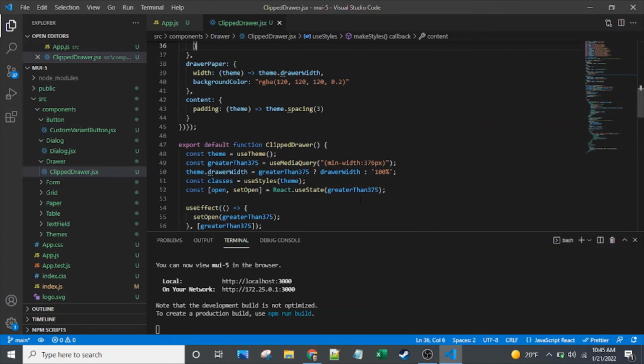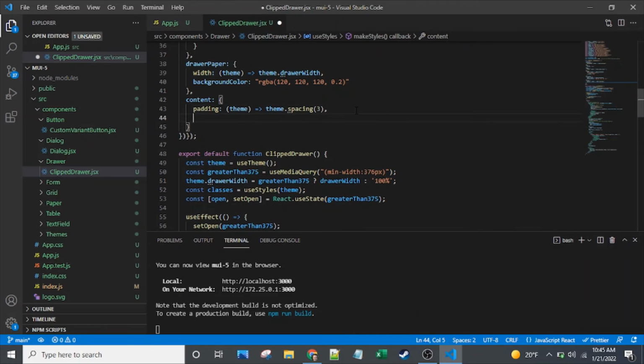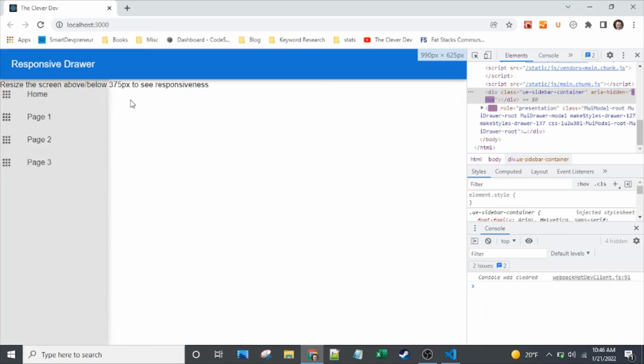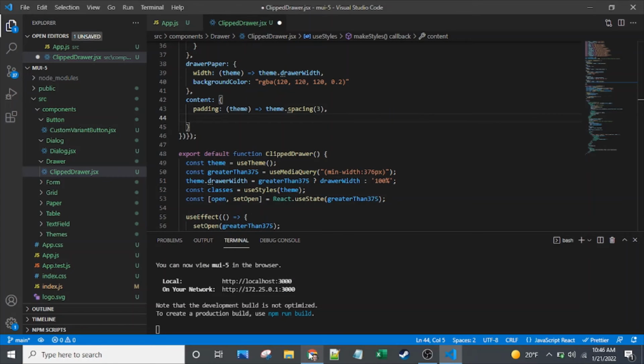However, for our content, we need a transition on it too, or at least we want one. It looks a lot nicer if our content doesn't just appear and disappear instantly, but if it's got a transition that's similar to the transition on the drawer. And once again, this content is this interior main component and the text on it. I say main, it's literally an element that's called main. So let's work on that transition.